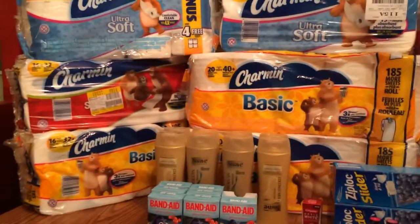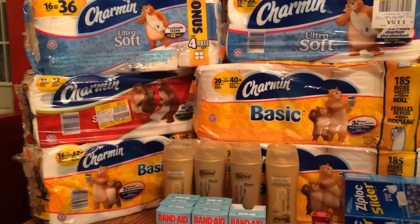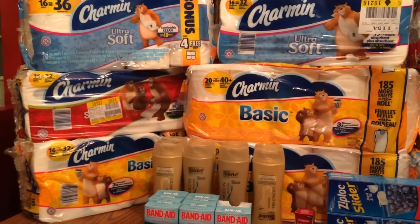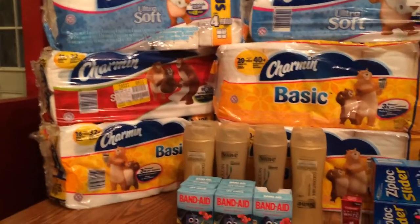The Suave were 2 for $6. I had $1.50 off coupons for each one, making them 2 for $3. And then for buying 3 for 2, you would get 200 points back, so it makes each one 50 cents. So that was a good deal if you got to do that.